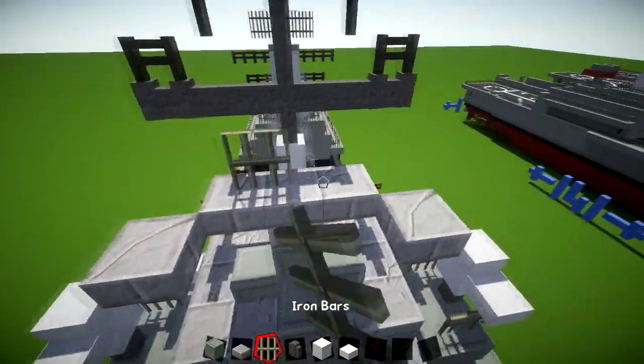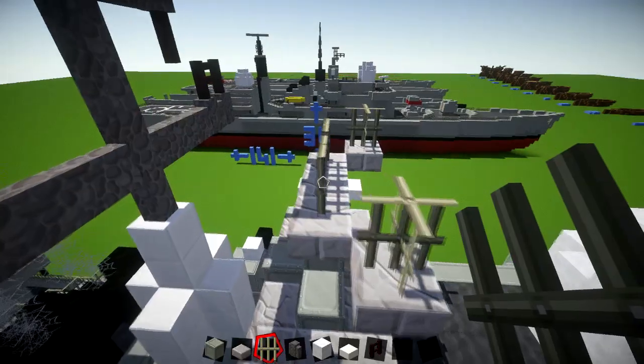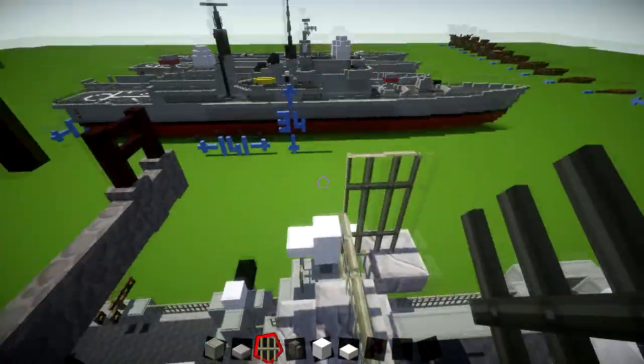Then grab your iron bars. You're just going to put these on each of these. And also connect them together, but on the back part here. And then basically just double that up.